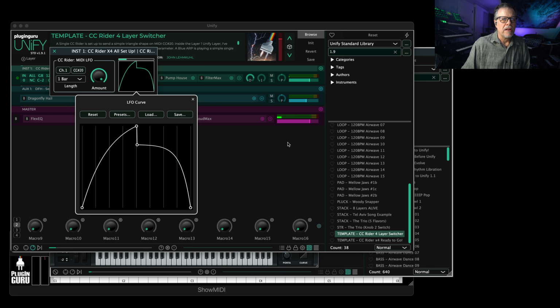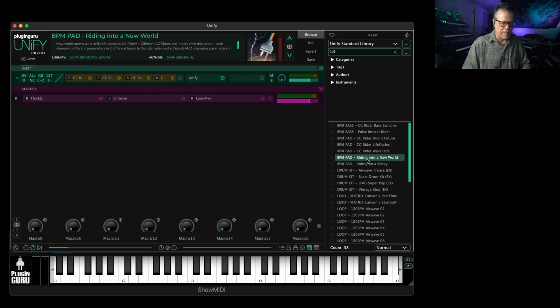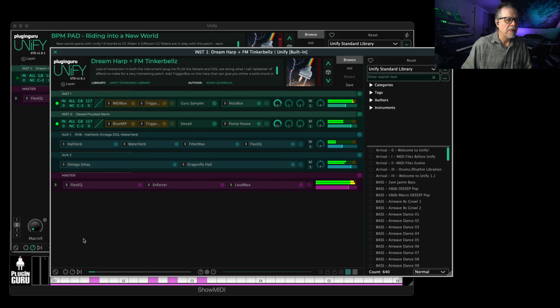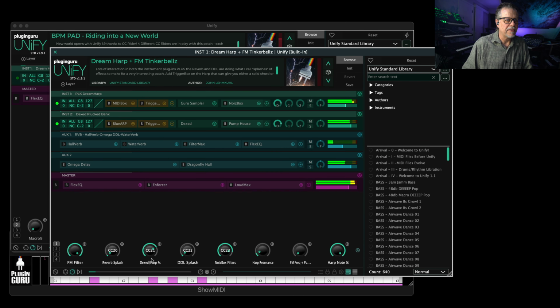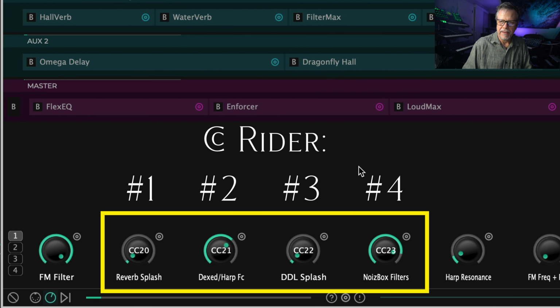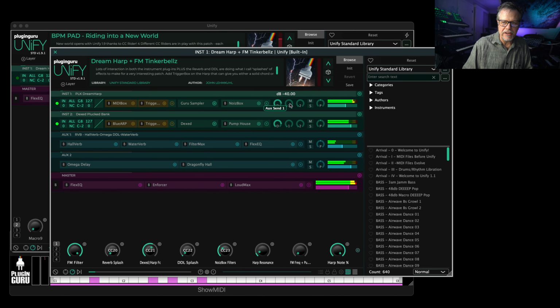It's really, really fun. Let me show you a couple other examples, and then we're going to do some from scratch so you can see how to do this. Here is Writing Into a New World. This is really pretty. You hear effects popping up. There's 4 different CC writers. And if you go here to the knobs in this Unify layer, see what they're doing. And you can see the parameters over here changing. It's just really, really fun.